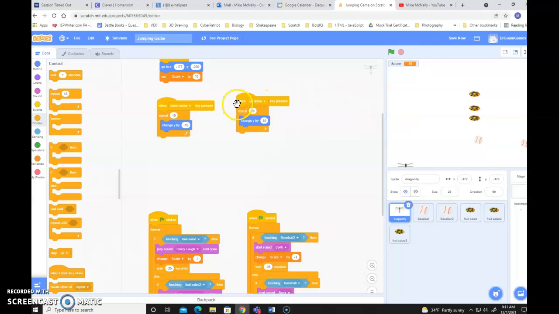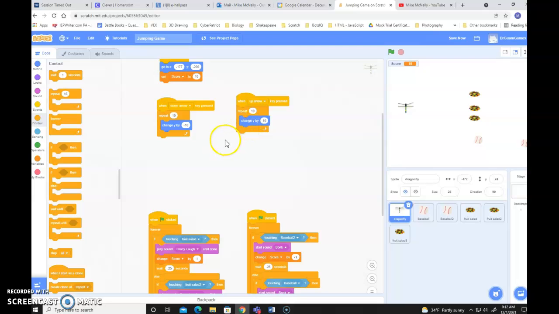But obviously we want to come back up. So once you have the first one made, we can easily just duplicate that, which is what I did, and get a similar block over here. But now what we have to change is, before we were in the down arrow, we got to select up. And we've got to repeat, and we're going to change the Y. But this time, instead of a negative number, which makes it go down, we're going to have a positive number, making it go up. And so we've got our up. So down is negative, up is positive, and if we want to go up and down, we're changing Y.